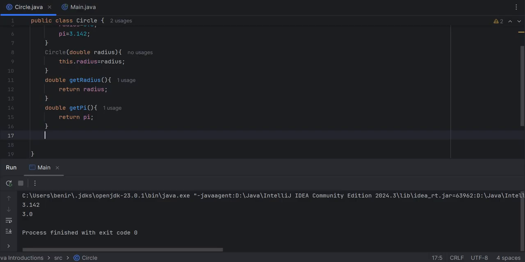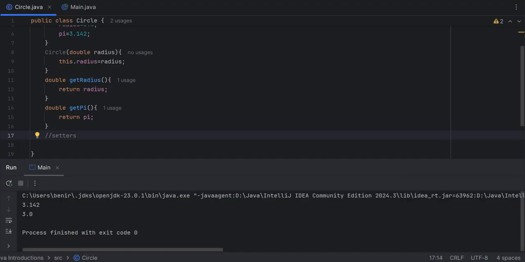Now we want to talk about setters. Setters will usually be of the return type void, because they allow the user to modify attributes of a class. So let's say we initially set the radius of circle 1 to, let's say, 7. Now we want to change it, and maybe we have enlarged it to a radius of 14.